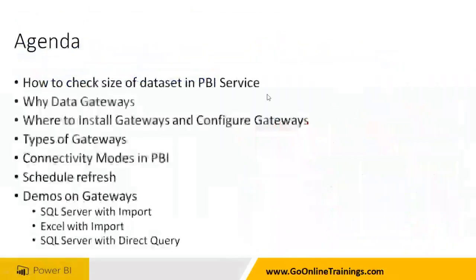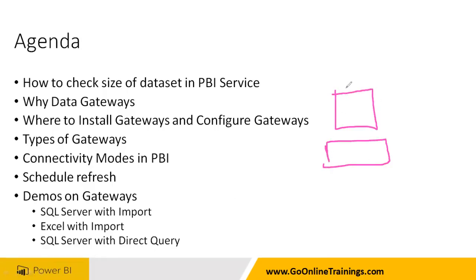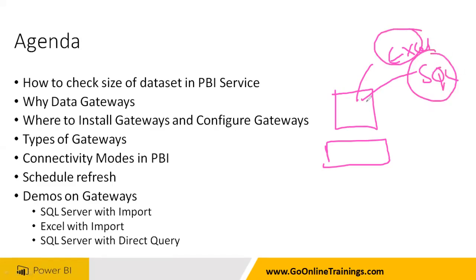So we discussed SQL Server, right? Yesterday we executed SQL Server with direct query. Today, I'm going to create a report. One source I am going to take as Excel, and one more source from the SQL Server. So I'm going to create a report with the two sources. Can we do that?